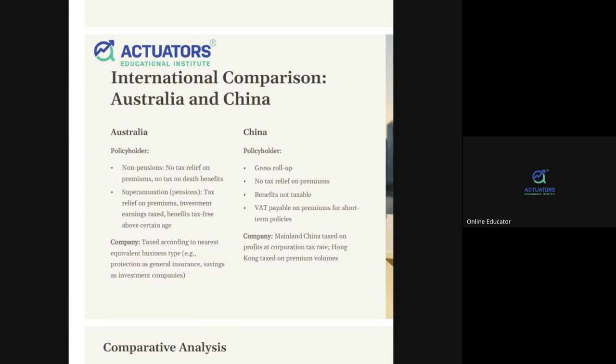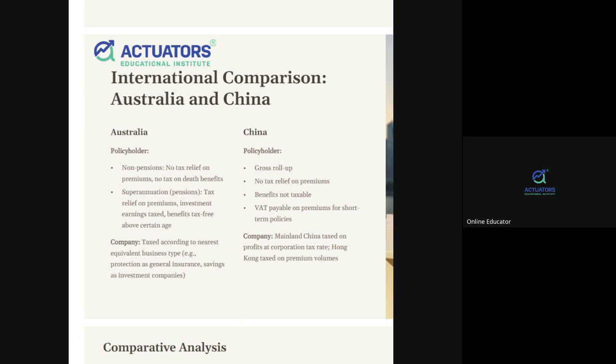What they have done is, remember we talked about company taxation being comparable across different sectors. So they tax protection business like general insurance. They tax savings business like investment companies. And they tax pension business, to say the pensions of any corporate entities, right? Corporate entities also maintain their pension pots. So similar to that, they have split it into these three types, and to maintain alignment with how other industries are being taxed, they also impose taxes here.